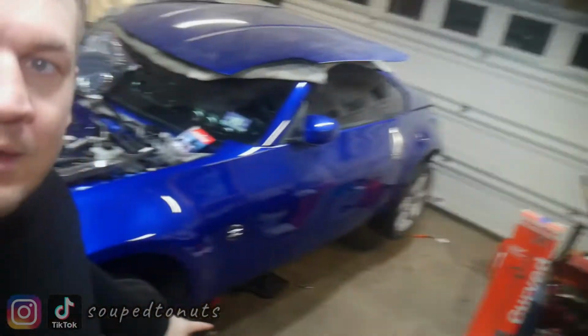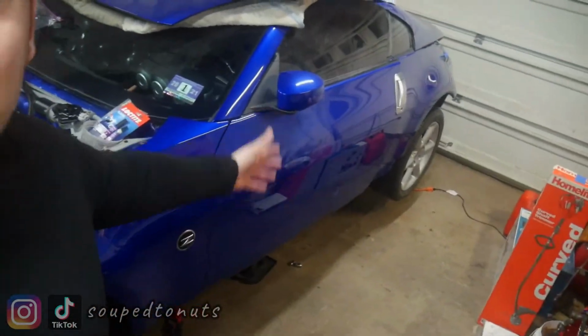Let me show you something, sonny boy! See, I got the stock wheels on here, all the way around. I'm only showing you the driver's side, but I got the stock wheels on temporarily. I'm probably going to just do a time lapse of me running around, doing alignment, and once I have everything set up and kind of aligned, I'll show you exactly what I did, so you can see what's involved in alignment, at least a garage alignment.